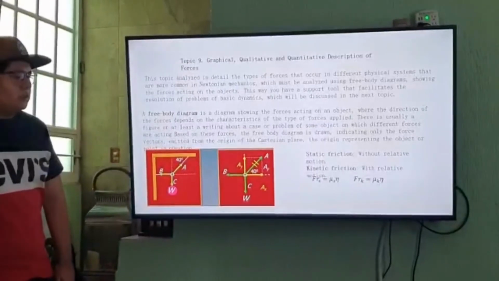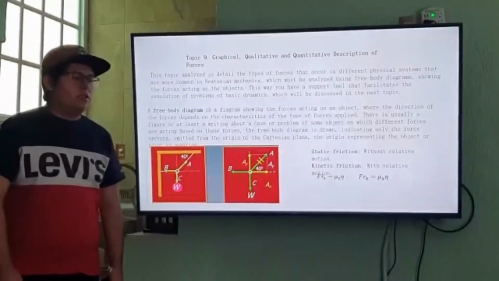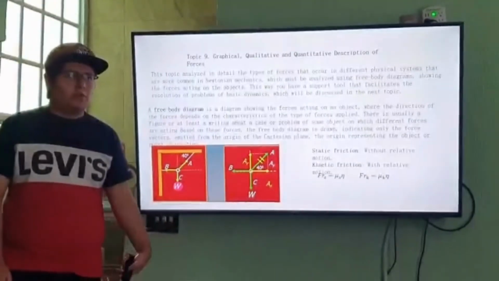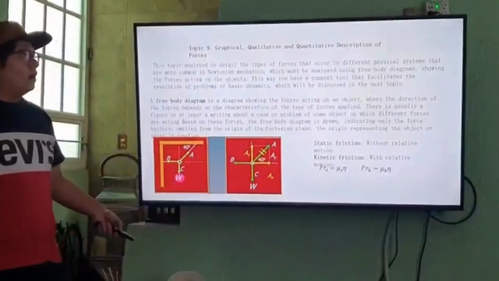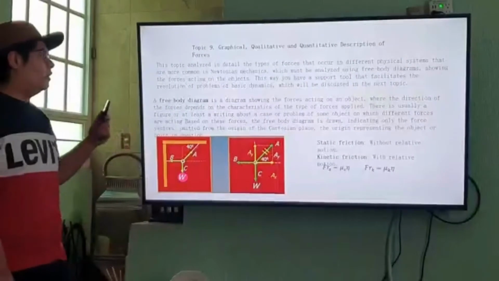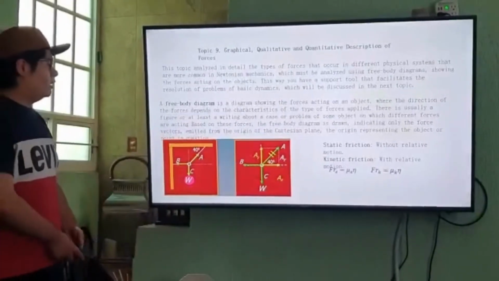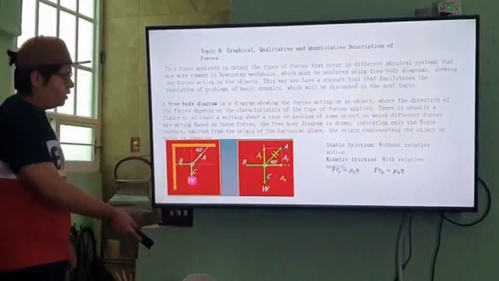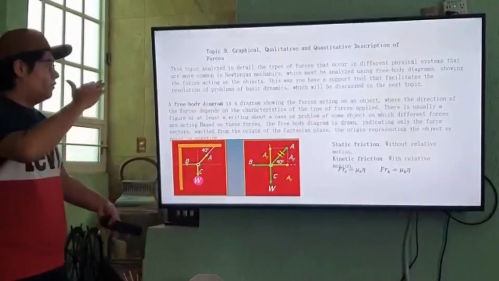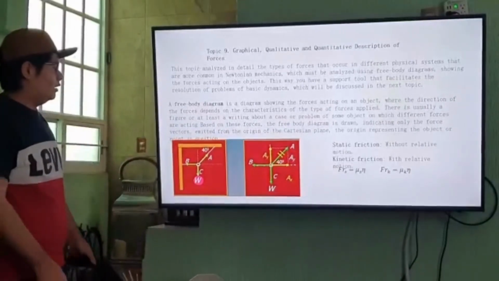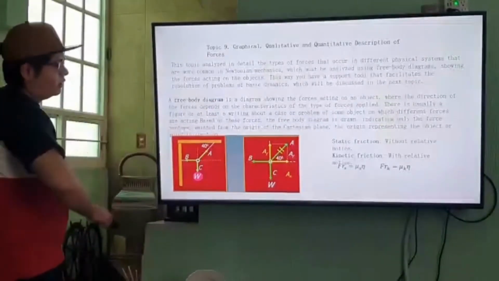Friction is what can help an object or can stop an object from its natural movement. How can we know about this? With a free body diagram like this. For this we need to know the degrees of the angle, the weight of the object that is the free body, and the friction that is happening on the other side.